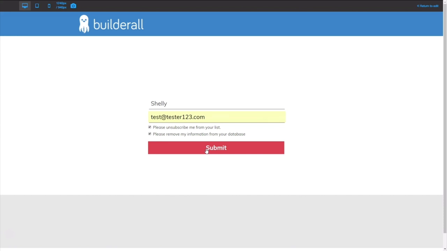So that's how you can set it up to manually remove someone or unsubscribe someone from the database. This is important if you want to monitor your users and whether they are unsubscribing or requesting to be forgotten from your database. Remember that GDPR still applies, and you must carry out their request to either unsubscribe or be forgotten within 30 days. So this is how you set up an email marketing form to manually manage your subscriber lists and database.